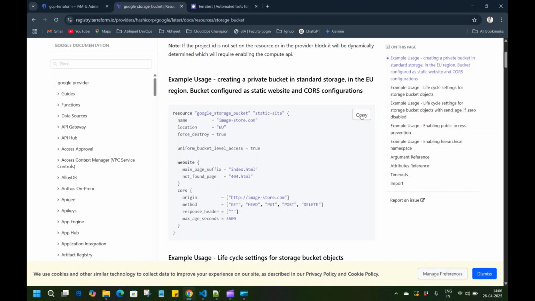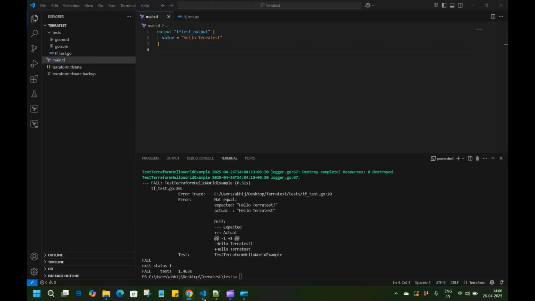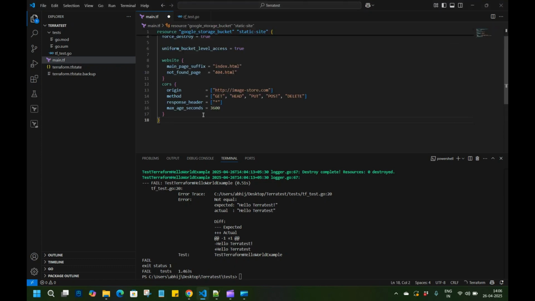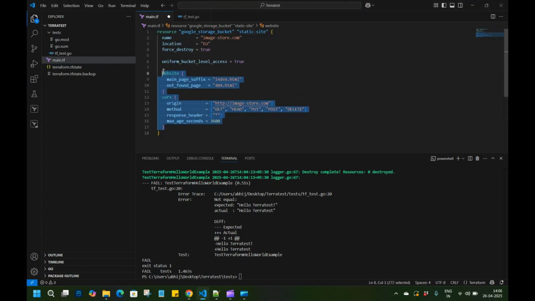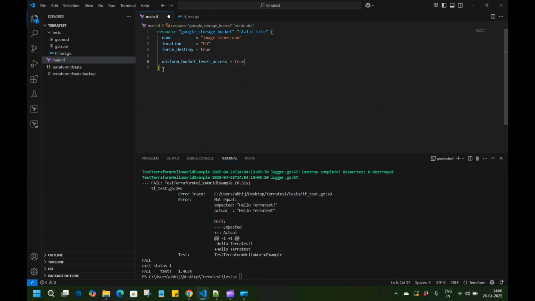We will take a Google storage bucket, and I'll just remove the unnecessary code which is optional. Save it. I'll give a unique name to the storage bucket, let's say any number, so that it will not throw me any error.